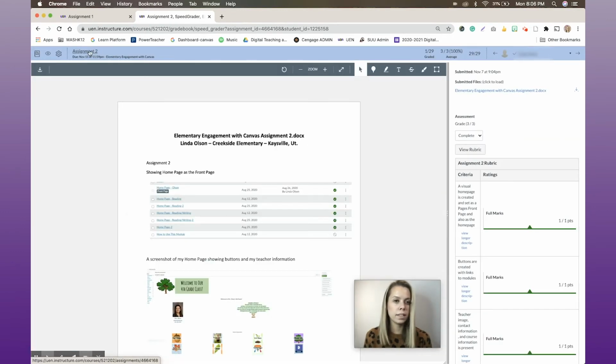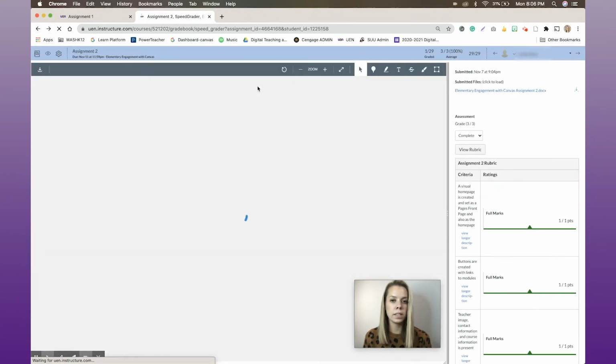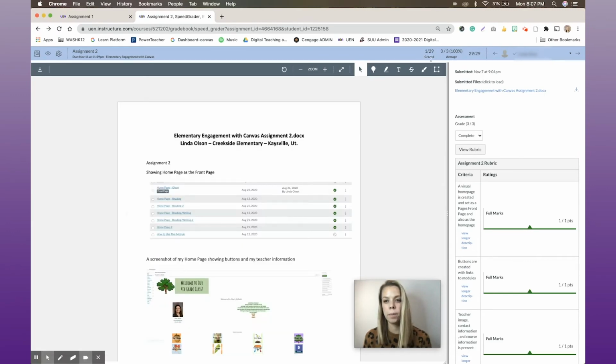When I click on assignment 2 on this hyperlinked title, it will take me to the assignment and the details there with the rubric. And then if I go back to SpeedGrader, I can see how many have been graded in the top right over here. I can see the average score, and I can see that 29 of 29 are in the class.